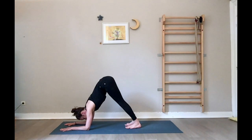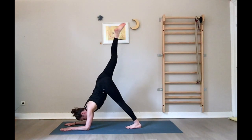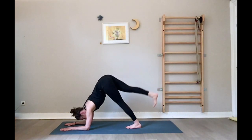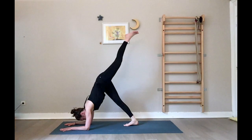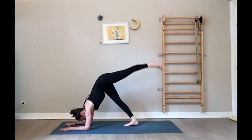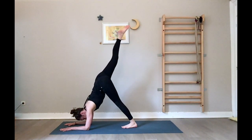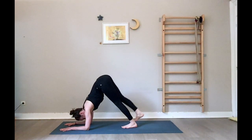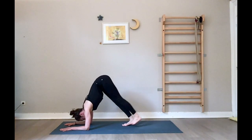Now you can hang out here, or you can, as you inhale, lift the right leg off the floor, pointing the toes up. And as you exhale, you release the right foot onto the floor. Inhale, lift the left leg off the floor. Exhale to release. One more time. Inhale, lift the right leg. And as you exhale, release. Inhale, lift the left. And exhale, release.